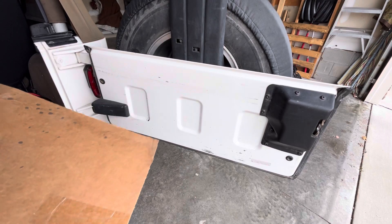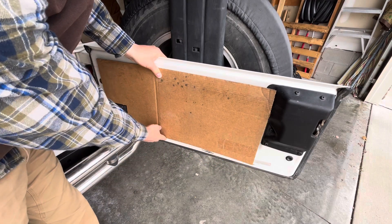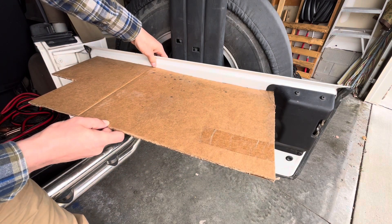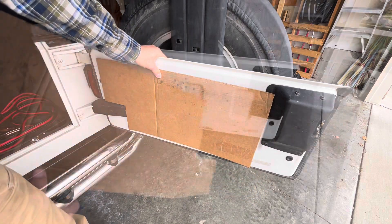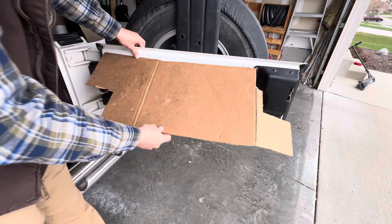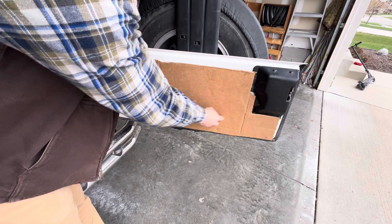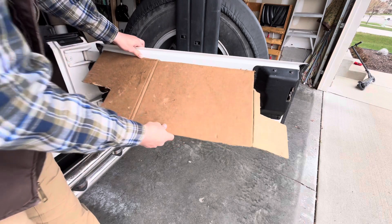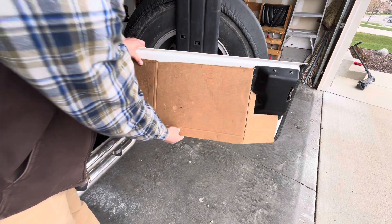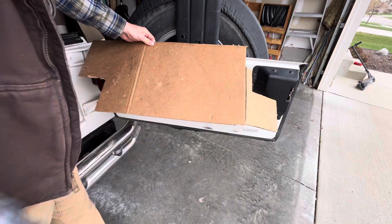Here's a little cardboard mockup. Thinking about going folding down that way — grab it from the bottom, have some locking hinges, have it come up like that and then fold down. Prototype number two — something like this. I think that might be the winning design. A little more space down here, maybe that's where a propane canister can rest. I think we'll go with that one — can always cut this off if we don't like it.